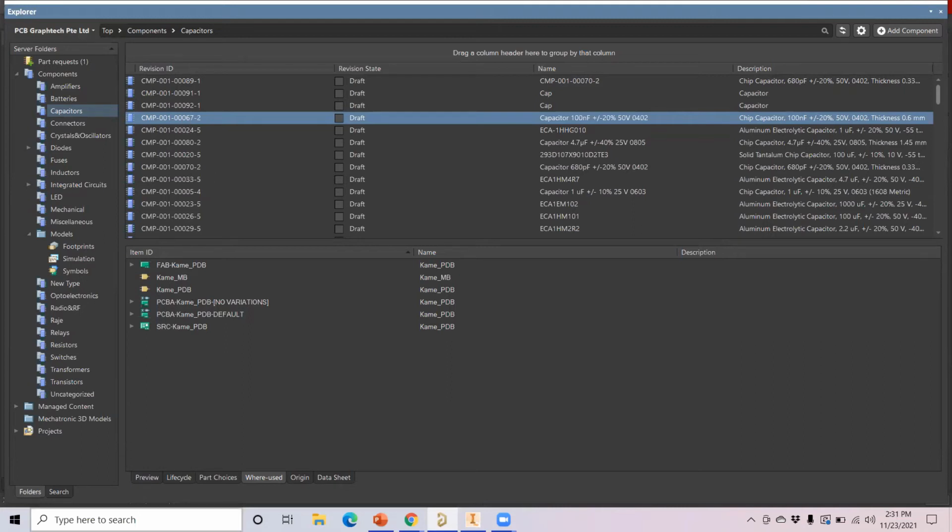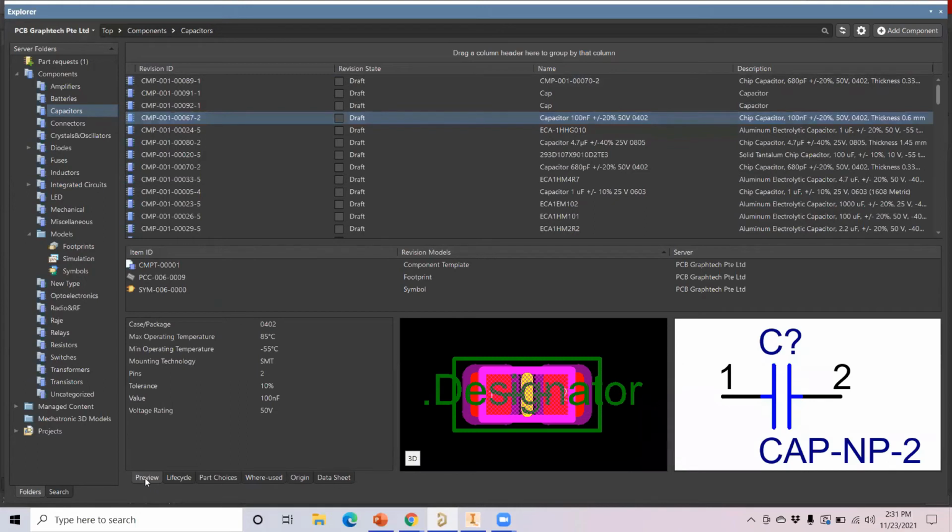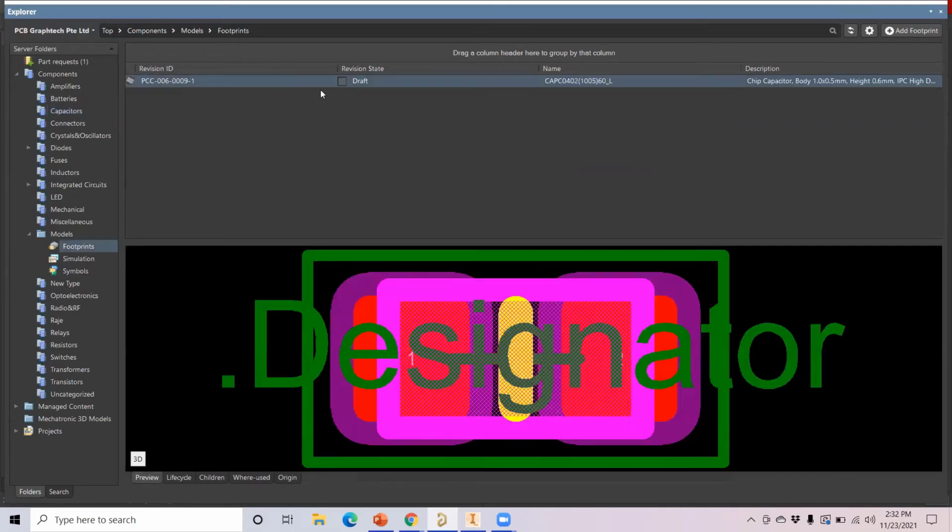So the next step is, under the preview you can see the details of the component. When you click on the details of preview, you will see the symbol, footprint, all this. From this, you can select the footprint to see in which components this footprint has been used. Because my aim is to identify the footprint from that component and see in which components the footprint has been used, and then I need to replace that footprint. So I'm just selecting this footprint here, and automatically it will open the footprint details.